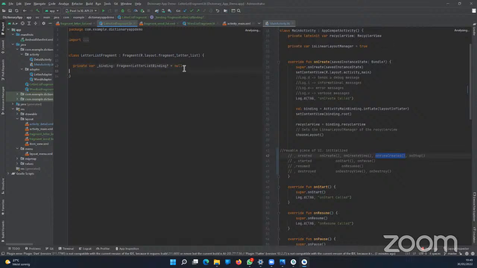Because this is nullable, every time we access a property of this binding, maybe binding dot button or binding dot text, you need to include this nullable sign for null safety.